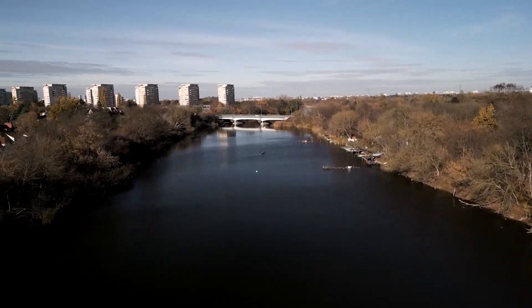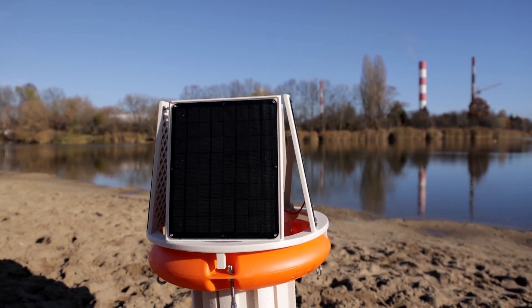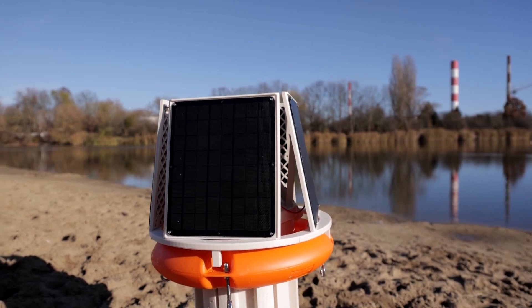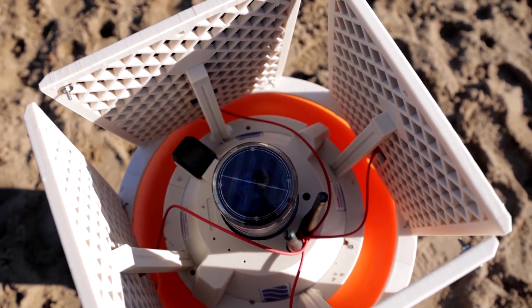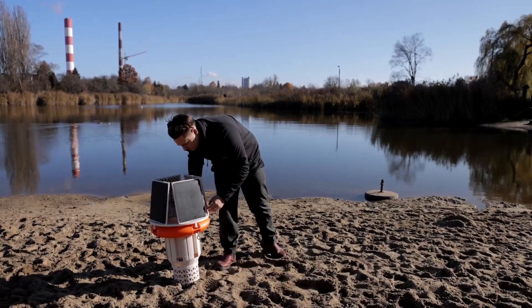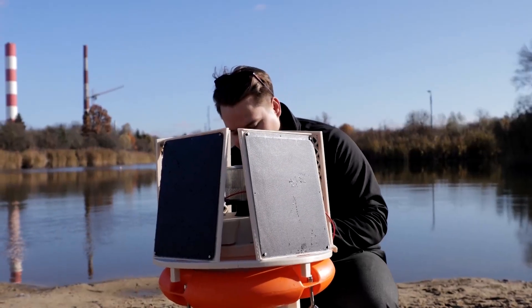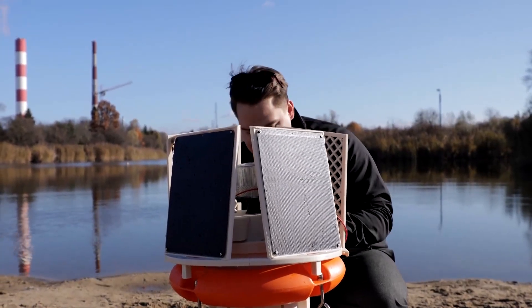The health of this Polish river is being tracked in real time. This AI-driven, autonomous device uses low-cost, disposable sensors made of paper to check on the water of lakes and rivers. Each day, it replaces the sensor with a new one from a roll that lasts 12 months, like analog camera film, which ensures lab-grade accuracy.